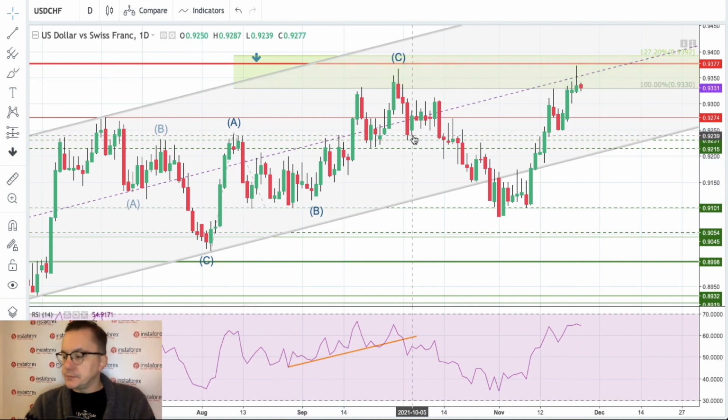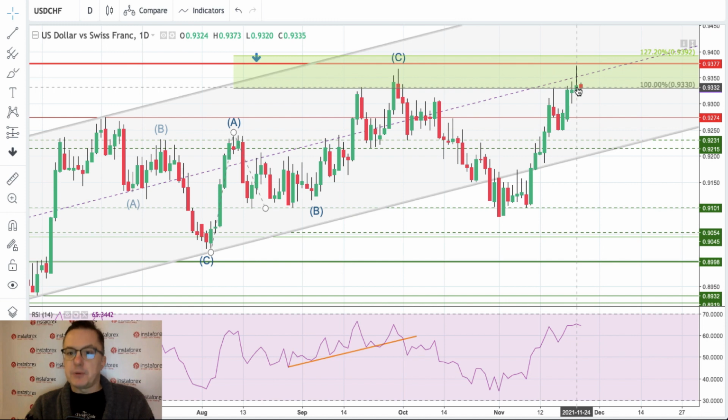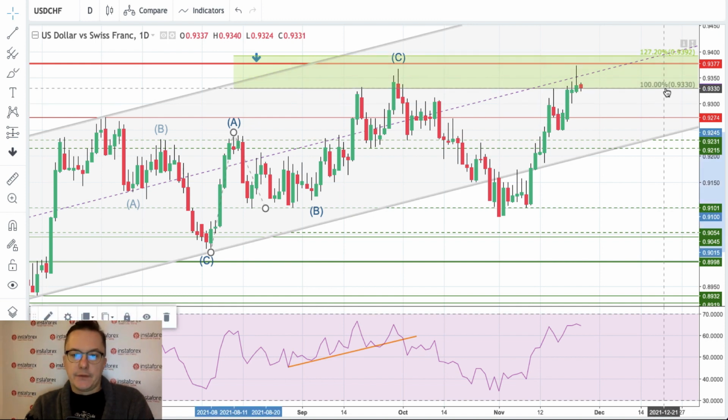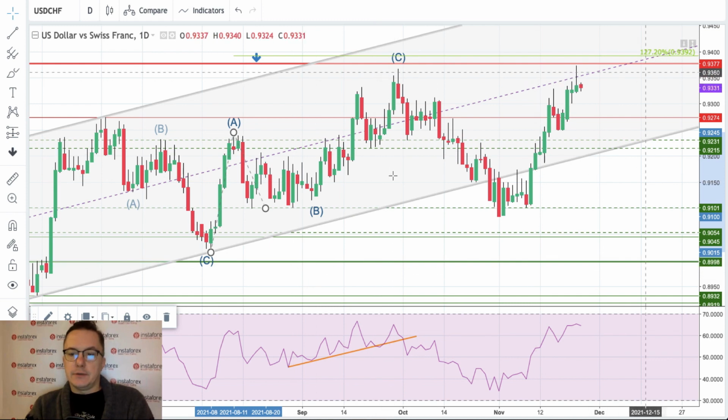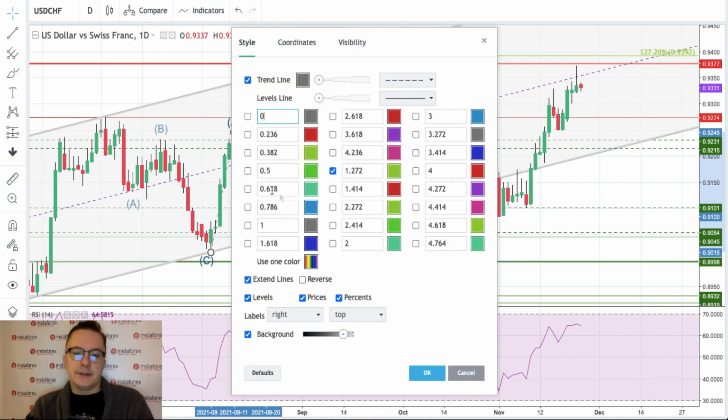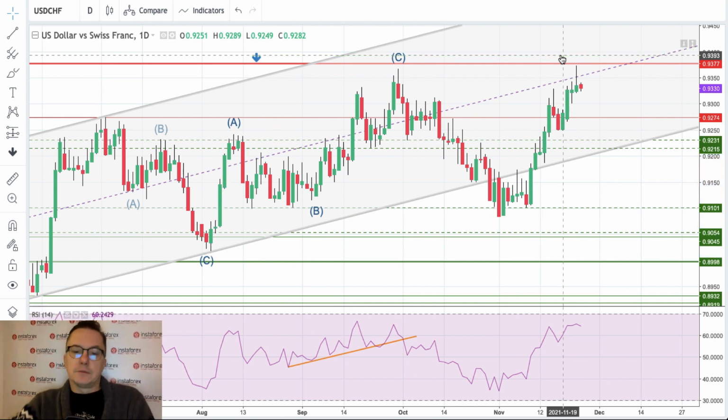However, right now we are no longer under the bullish pressure. There is bearish pressure here in this area between basically 9,341 and, of course, the recent high 9,367. The key short-term technical resistance is 9,377. This Fibonacci projection is no longer needed for us. Eventually we can leave the 127, but I think it was the projection for the level of wave C, so we don't need it anymore.